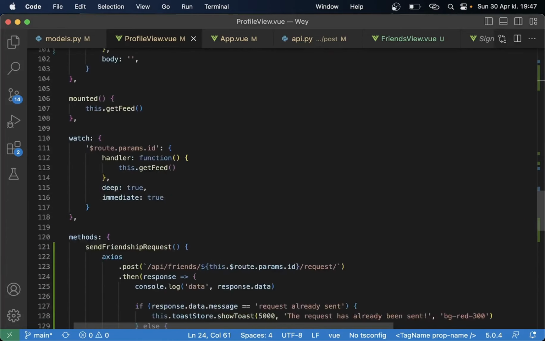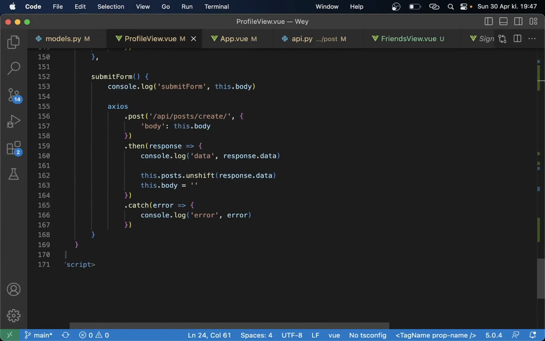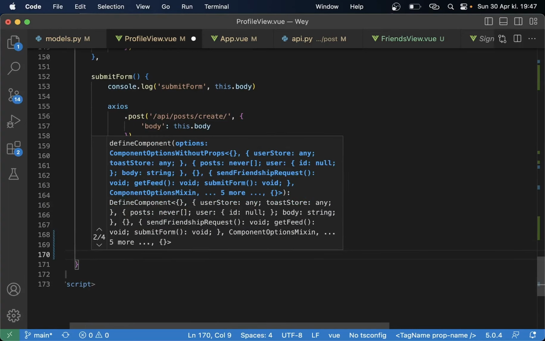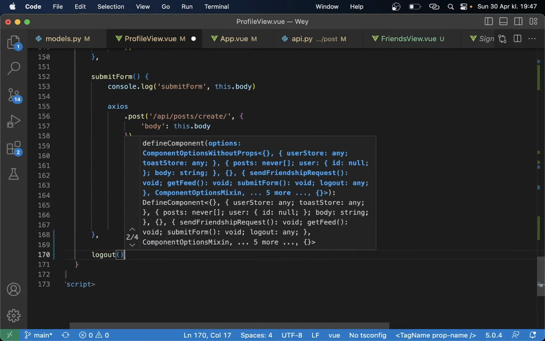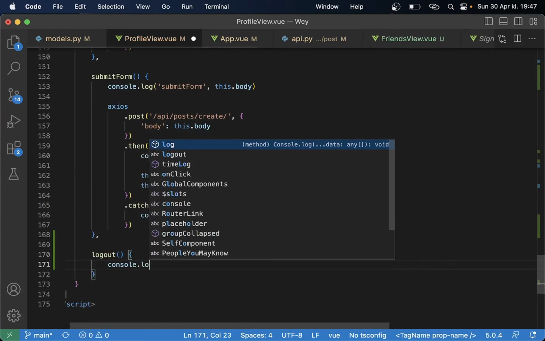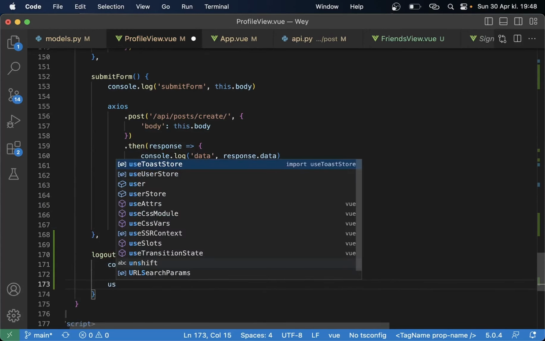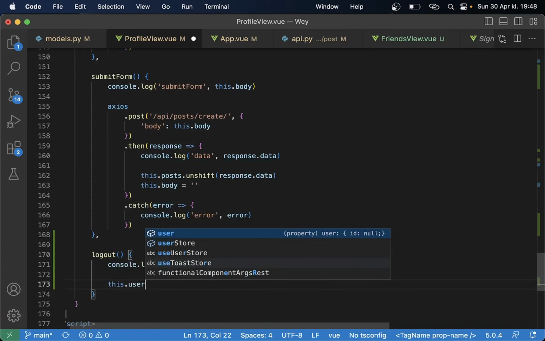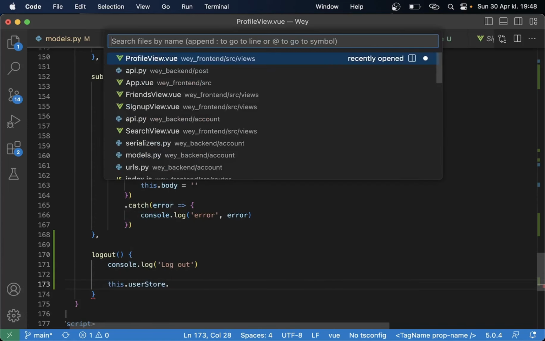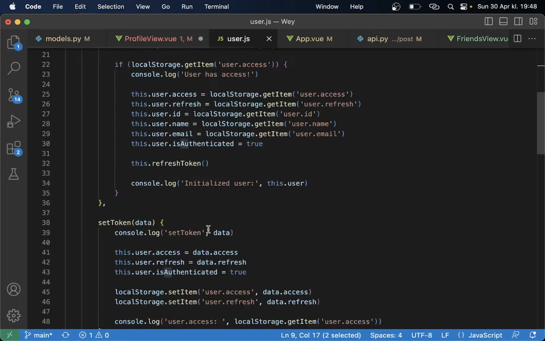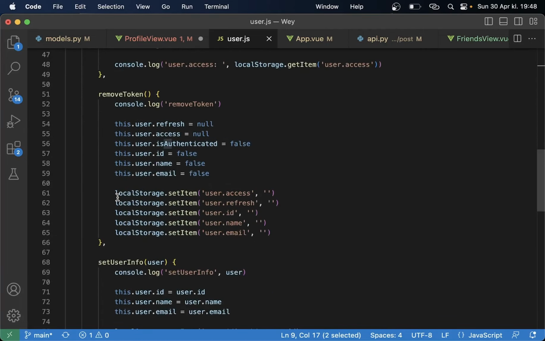So if we scroll down to the methods list, we can say logout, console log out, and here we can say this.userStore. Let's open up that one so we can see which function we can use. Remove token.